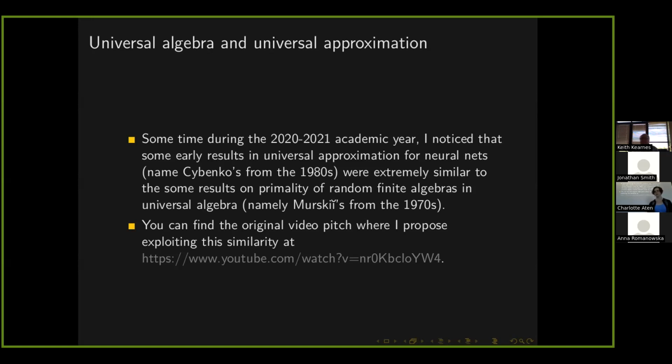And so this has a very similar flavor, and actually formally these are basically saying the same type of thing, because you can view a composition of a bunch of operations on a finite set as representing some kind of neural net where those operations are the activation functions. It's also interesting to note that Mirsky's result is actually older. It came before this work in machine learning, and I don't know that people ever made the observation that they were similar, but this type of thing happens all the time in algebra and combinatorics, where there will be some discrete result and the people on the analytic side will have an analytic analog of it, and never the two will meet.